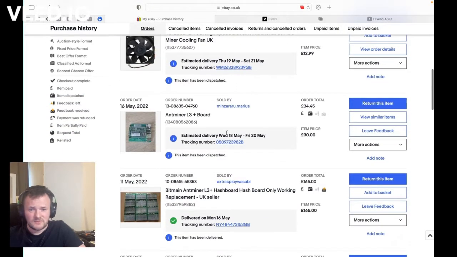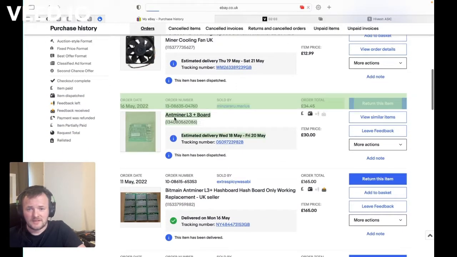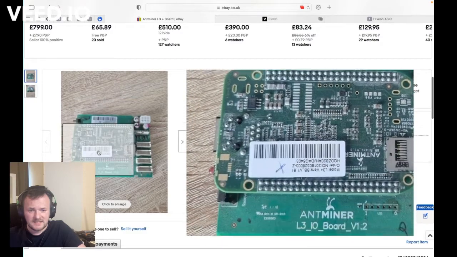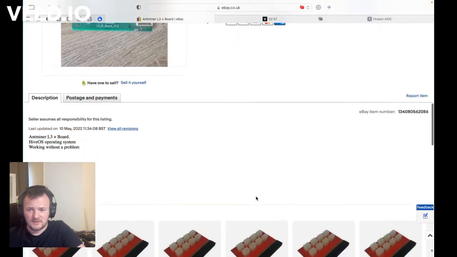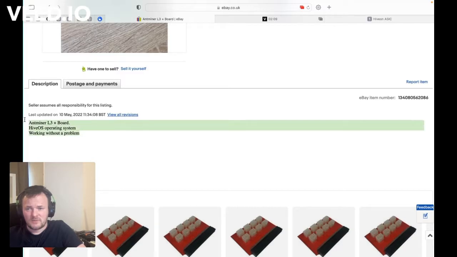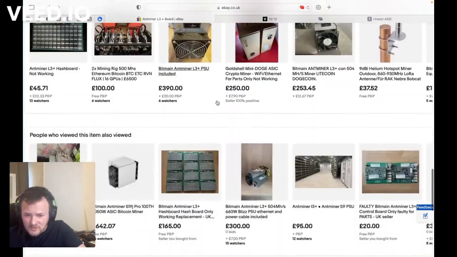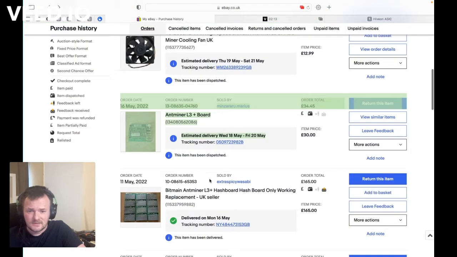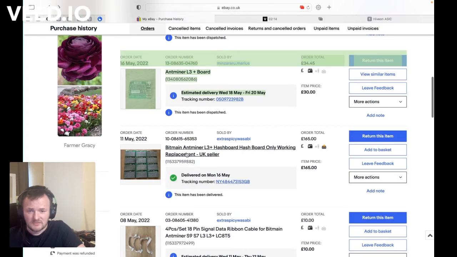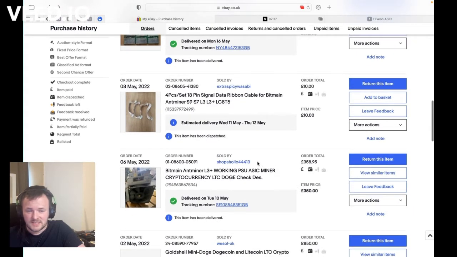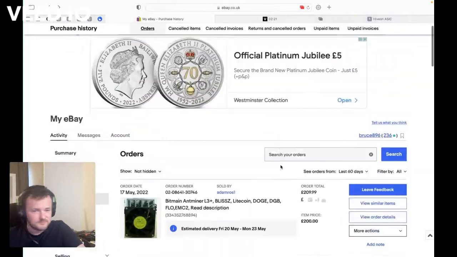But since moving on from that, we have a new mainboard coming that apparently is working as is on the same firmware that I'm using just now. That's working without a problem, which is new music to my ears. I want that to continue. And I'll show you that last board. There was a spare board that I got, working replacement, 165 quid. And this was the miner itself, so it cost 358 after postage, as I bid 350 and got it.